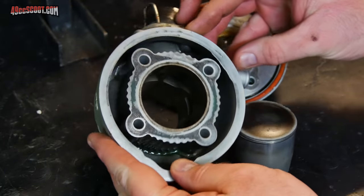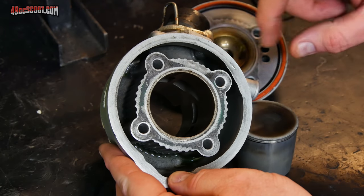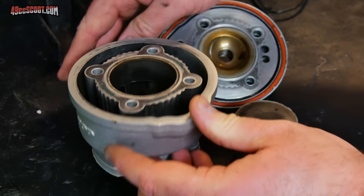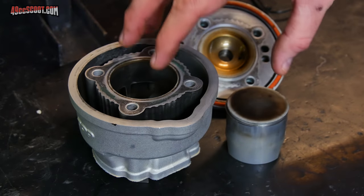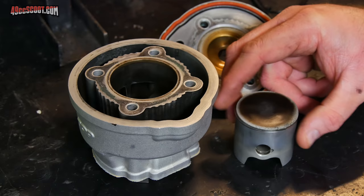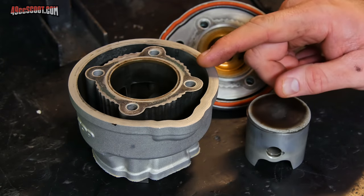It also looks like I may have had another leak as well. You can see clearly nothing there. Everywhere else you can see the contact. But I'm going to go ahead and clean all these up in a little bit and take precision measurements of these, because I'm going to have to figure out what size piston I need to replace this. Just not sure how much wear the cylinder has on it.